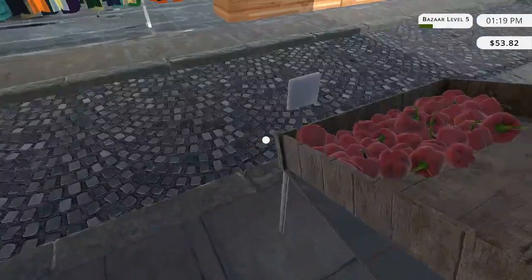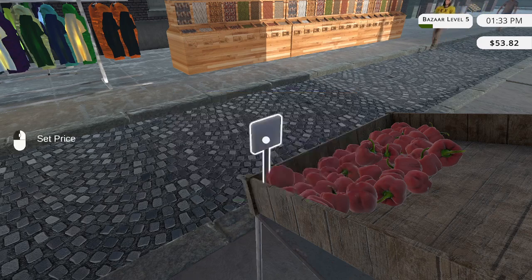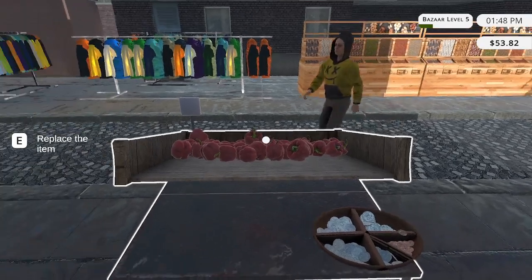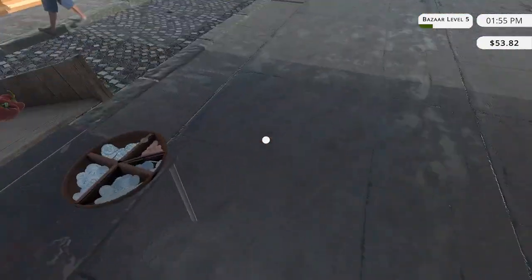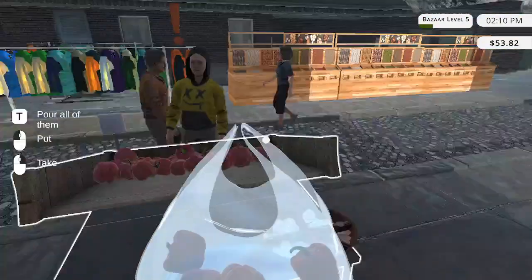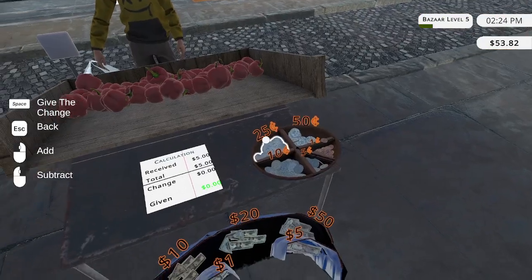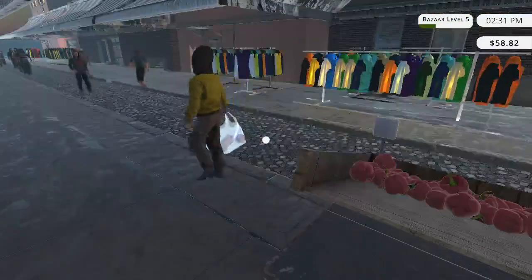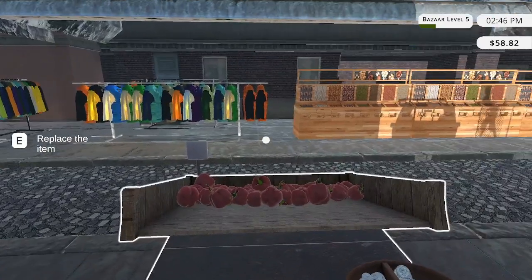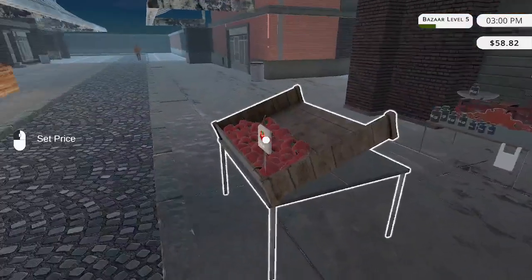We're going to test the waters here. Let's see what happens. $10 a pop. Let's see what happens. Hey, let's go. Can't go that high.